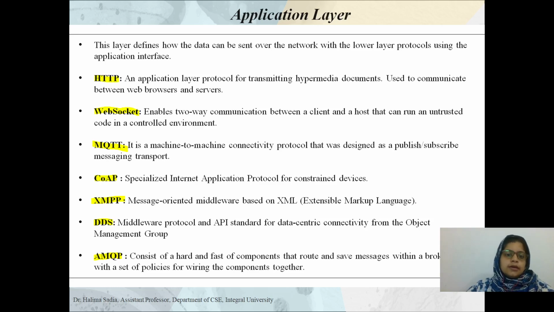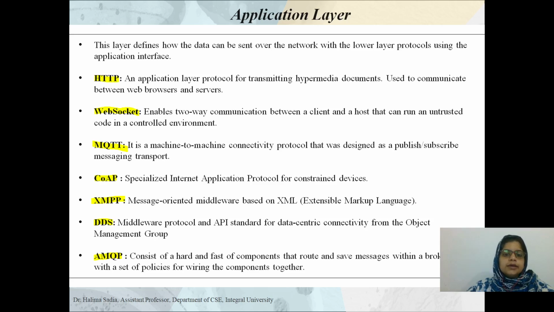Then the next protocol related to the application layer is DDS. DDS stands for Data Distribution Service. It is a middleware protocol and API standard for data centric connectivity, provided by the Object Management Group, OMG. The next is AMQP.